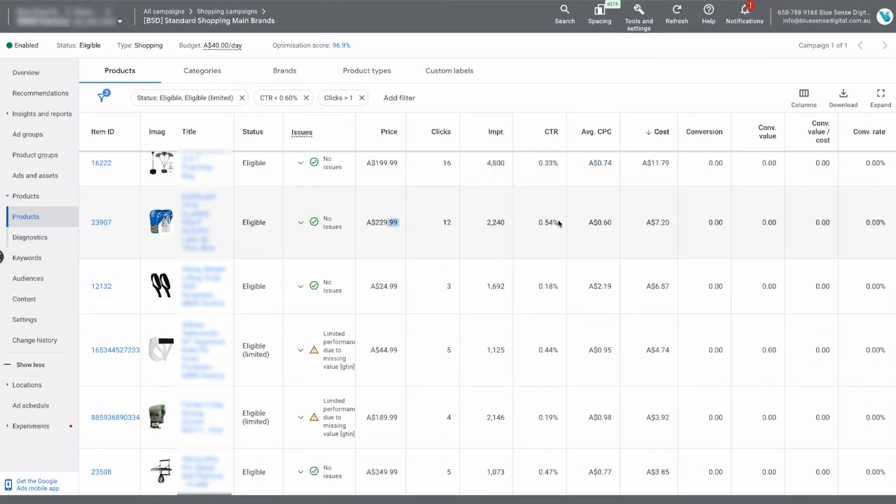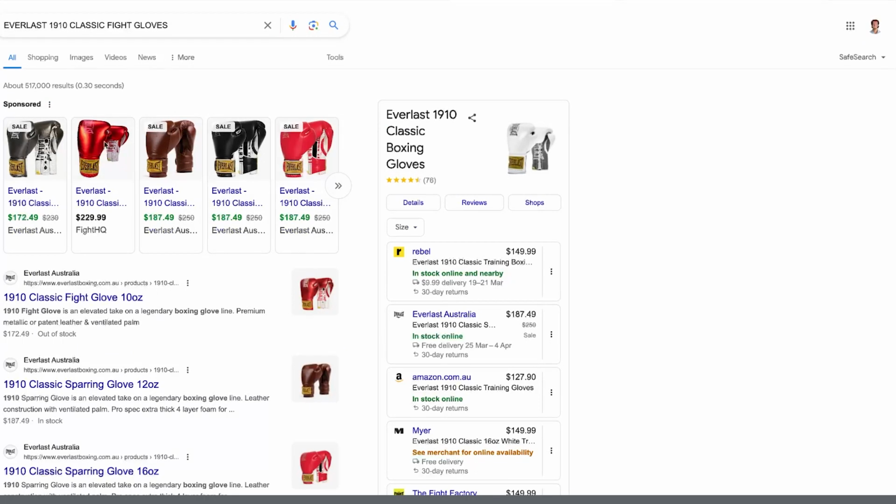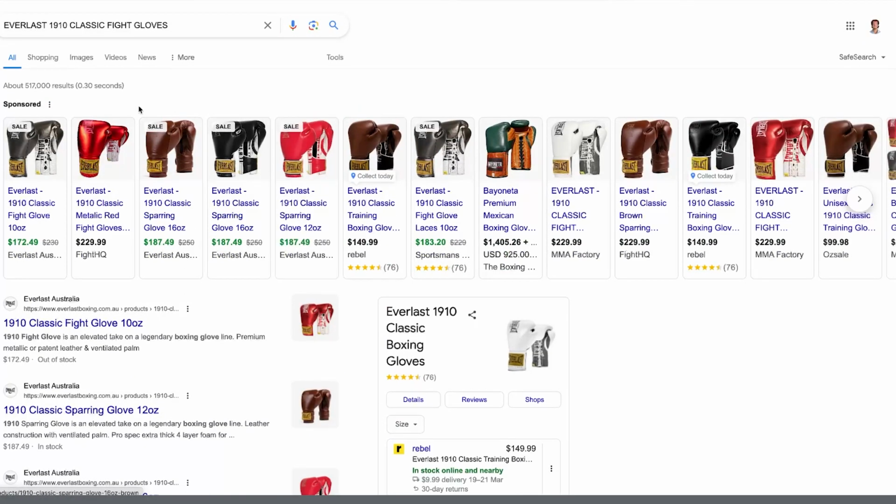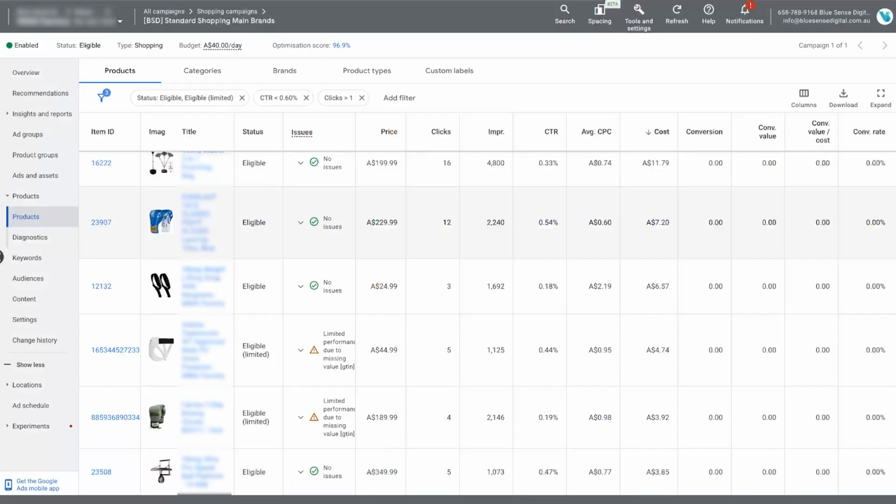The next one. So this has a click-through rate of 0.54%, which means either we're placing on the wrong keywords or it's not priced correctly. Now, when we have a quick look, the reason why the click-through rate is terrible is because one of their competitors is on a discount at the moment. So they're discounting by about $70. So they would be getting all the clicks, which would be causing this decrease in CTR. So we'd want to come to the client with this knowledge, say, hey, your direct competitor is currently discounting on this. Do we want to match them and discount as well? Or do we want to stay with the current pricing and just know that we really won't be getting any traffic out of shopping while they're running a discount like that?